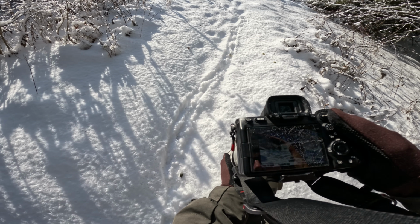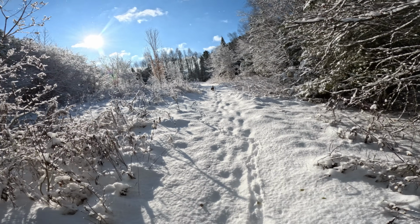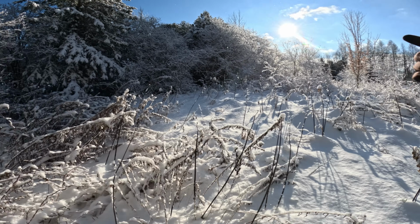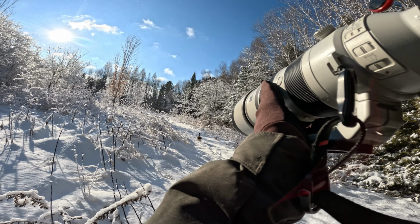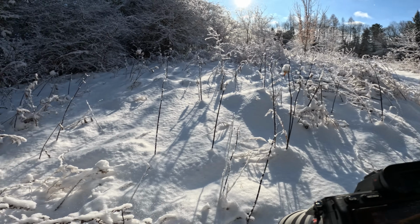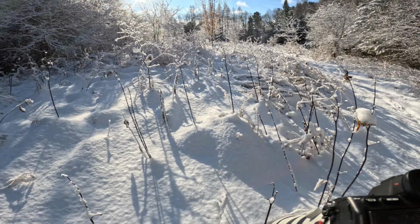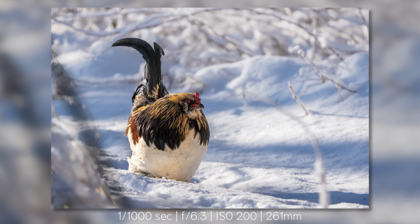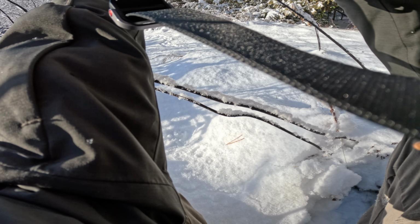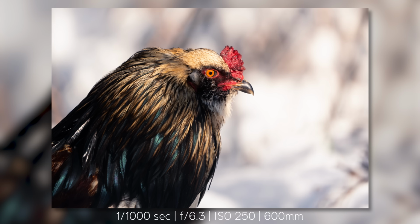It's so tough to see because it's backlit and he's in the shadows. Maybe if I go up this way, try to get the light because the sun's right there. Yeah, because I can see his eye now. So I'll step over here, try not to spook him. Crouch down. Roosters have really cool eyes. I like that bright orange eye, similar to pigeons.